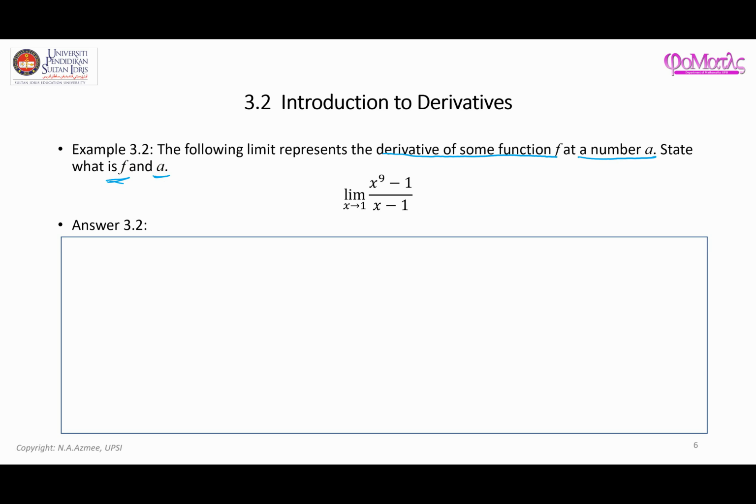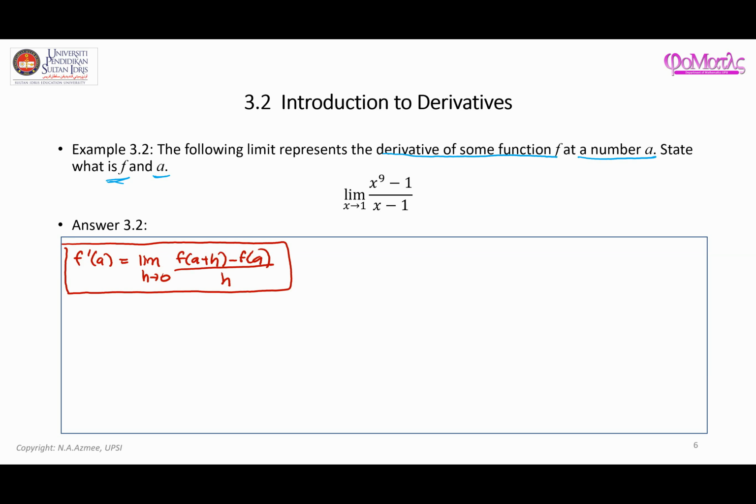Right, so in order to answer this question, let us start off by writing down the definition or the formula which relates the idea of limit and derivative. Here is the definition for derivative: f prime of a is equal to the limit as h approaches 0 of f(a plus h) minus f(a), over h. That's the definition which we have seen in the earlier part of the slides given here.